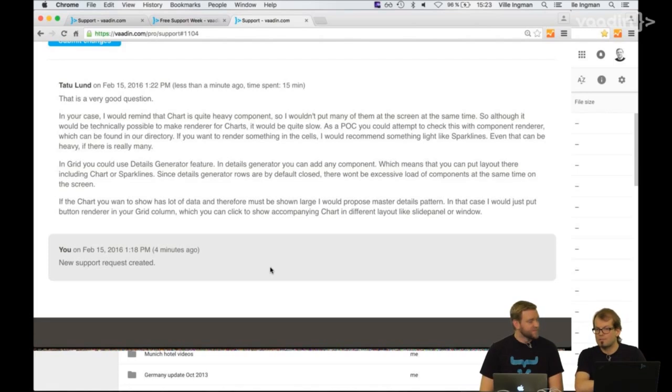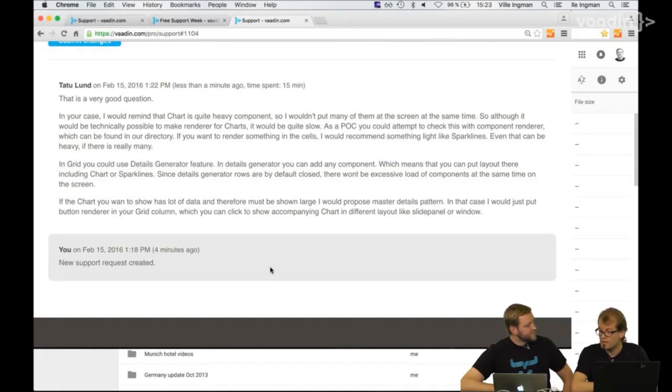Well, this was kind of a typical case where, technology-wise, almost everything is possible. For example, in Grid, you can add almost anything to the cells with renderers. And in support, we have also done some custom renderers for our customers. So that can sometimes be the way to do it. We can do a similar thing with generated columns in the table, putting components there. And nowadays there are even some renderers already in the directory, and even a component renderer, kind of an experimental one. So our community also provides offerings. In support, we also typically refer to something readily available if we know it as an option.